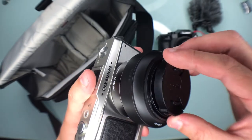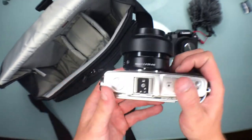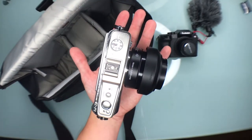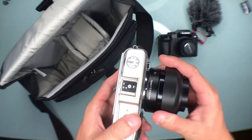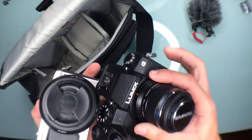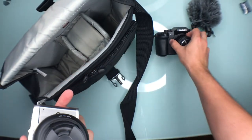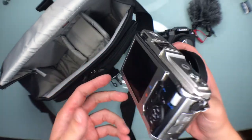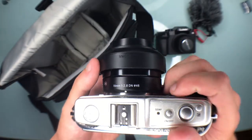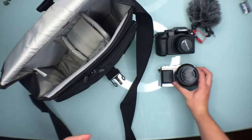For being only a 12-megapixel camera, the Sigma glass really makes it seem like it's shooting with far more resolution. This setup is my walk-around street photography camera — it's really light and tiny. For 50 bucks this camera has been my go-to, and I've basically been using the G7 exclusively now just to record YouTube videos. The simplicity of the EP1 kind of brings me back to shooting film.